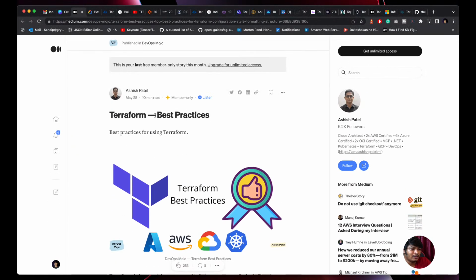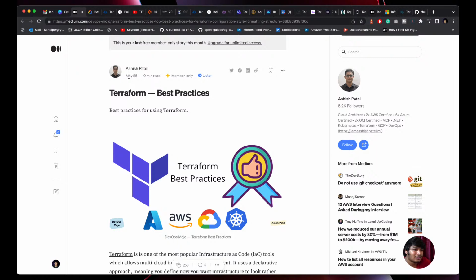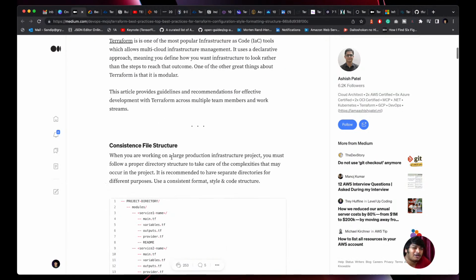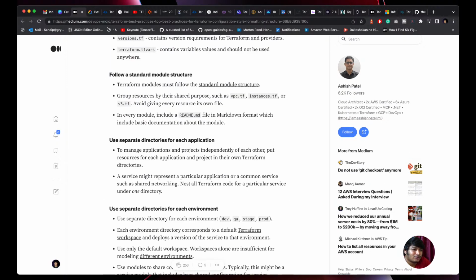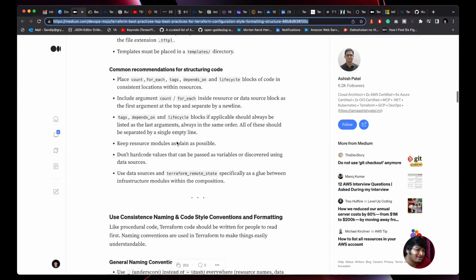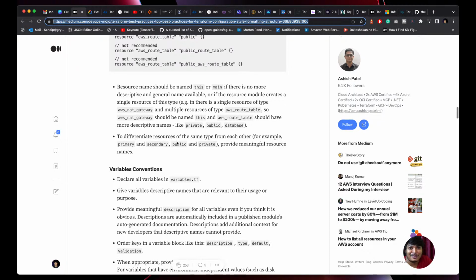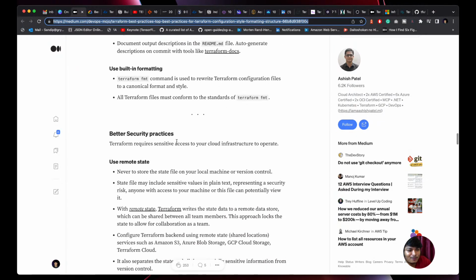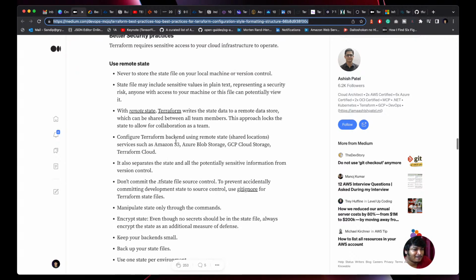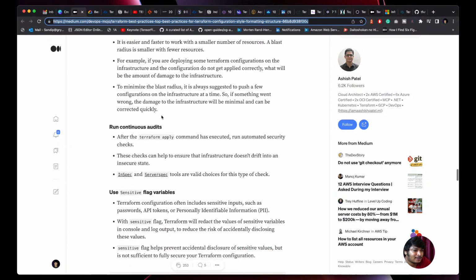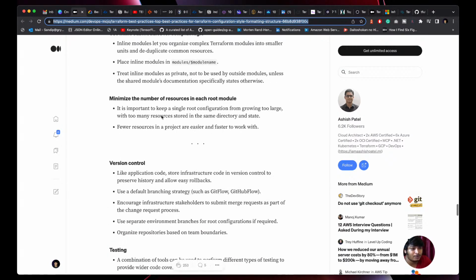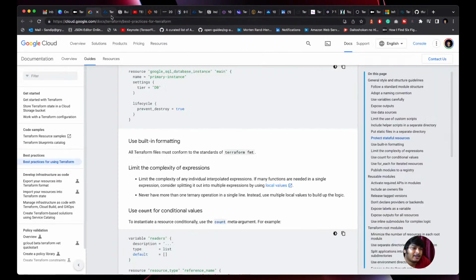Another tutorial by Ashish Patel I found very useful for Terraform best practices. I think it's from May 25. A lot of things are already mentioned there, like having a separate directory for the modules. Actually, let me post that also in the comments for Terraform best practices. Things are already there, maybe I don't need to do it myself. Most of the things mentioned in these places cover everything I was planning, so I thought sharing those links directly makes more sense. I don't want to reinvent the wheel, that's just a waste of time. This article actually has everything. If you're going to refer to the Google official website, there's one GitHub repo I have. Yeah, this one.